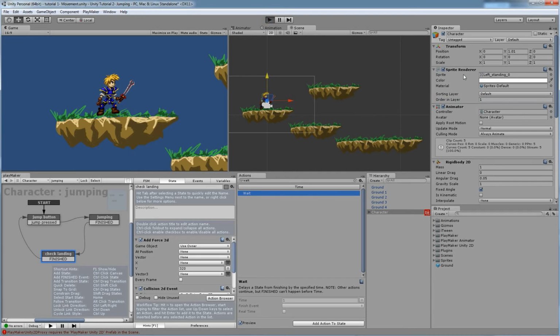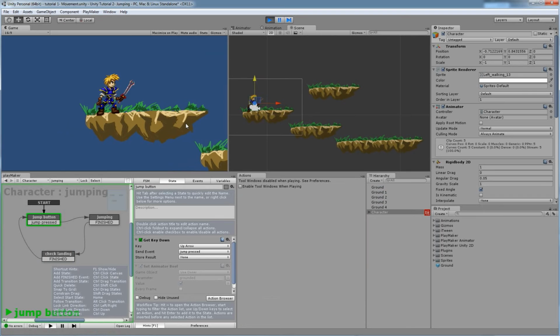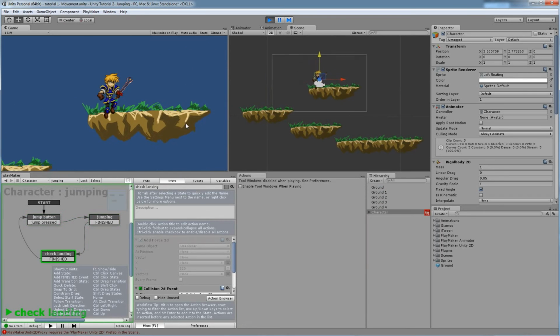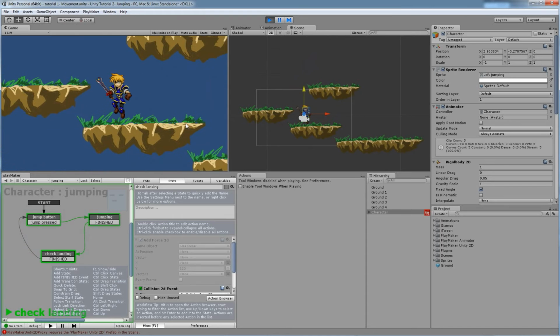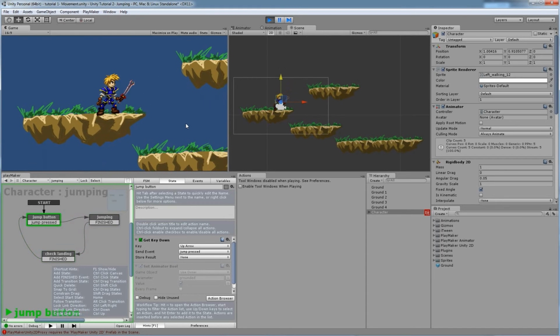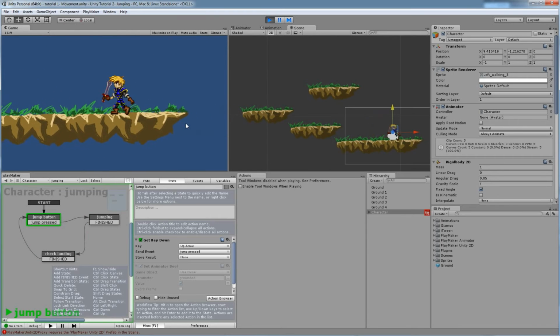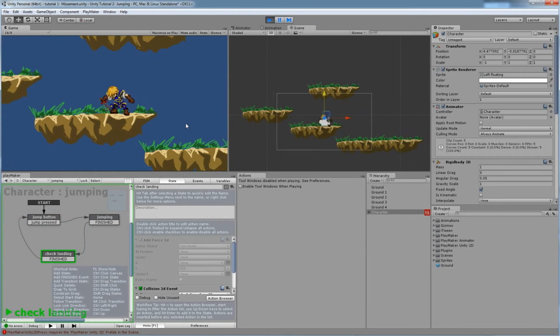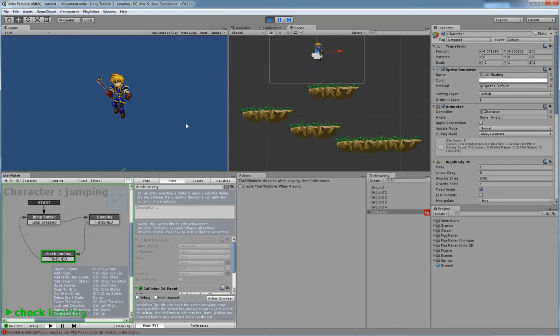So if I press play now, the ground is still tagged as a layer order of 0, but he is tagged as a layer order of 1. So he'll be in front of all the grounds now instead of in front of the grass. You can alternate those by using positive or, I suppose, negative numbers also, and you can organize what goes in front of what. Now we have the character walking and jumping, and you can pretty much build any kind of level you want at this point.